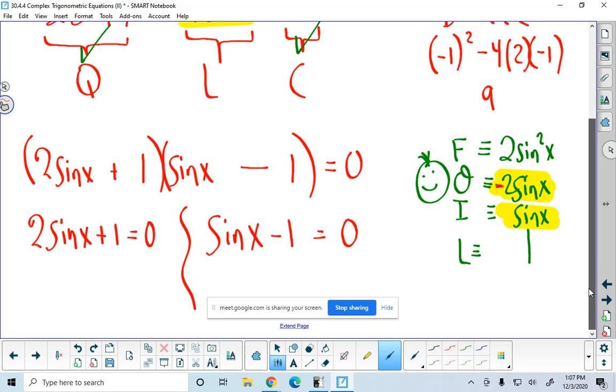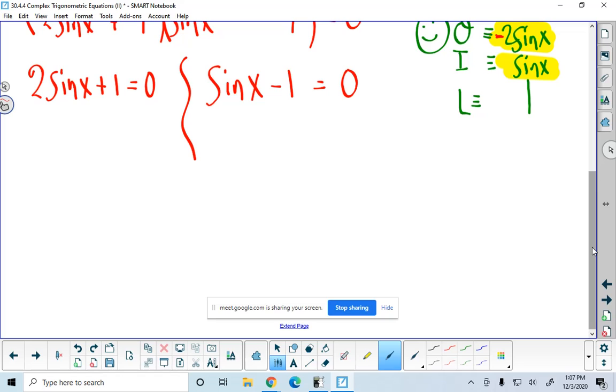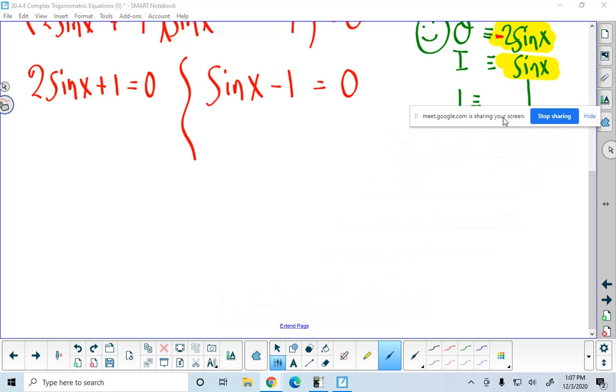And what we've done, everybody, is turn this complex trigonometric equation of 2 sine squared x minus sine x minus 1 equals 0 into 2 simple or basic trigonometric equations that you learned how to solve yesterday. And what I'm going to be doing as we move forward is relying more and more on the unit circle where appropriate. When we rearrange this equation for sine of x, you get sine of x equals negative 1 over 2. And when you rearrange this for sine of x, you get sine of x equals 1.